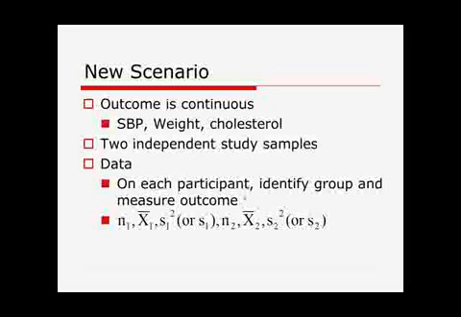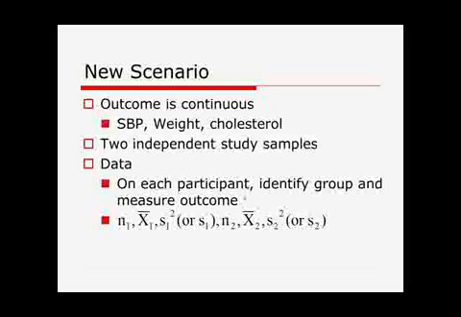And so, again, we'll start with the case where you have a continuous outcome, maybe something like blood pressure or weight or cholesterol, and you want to, say, put forward an intervention to lower blood pressure, lower weight, or lower total cholesterol, and rather than relying on an external or a historical control, you actually have one group receive the intervention and one group doesn't. So you have what's called a concurrent control.